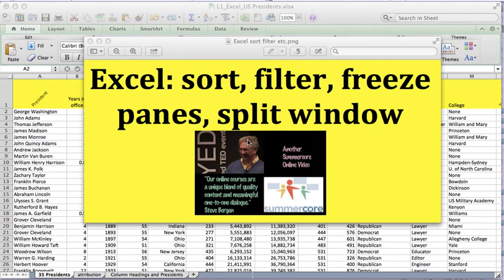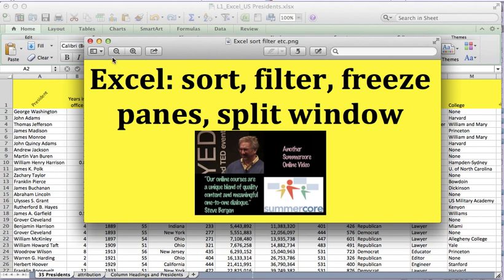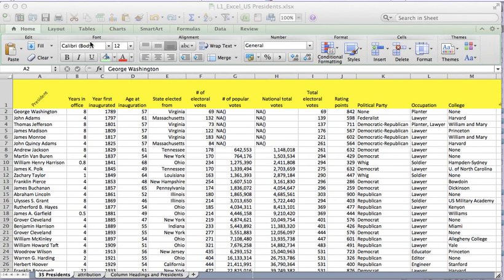Hi, Steve Bergen here, and I'm going to talk to you about two main themes, sorting and filtering. These are things you do when you have rows and columns of a spreadsheet like our U.S. President sample. And along the way, we will do a few tricks with freezing panes and splitting the window. Okay, but let's start with the concept of sorting. We have about 35 presidents, and I want these presidents in alphabetical order.